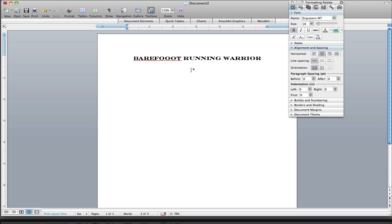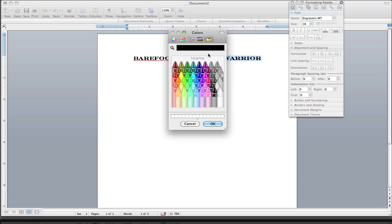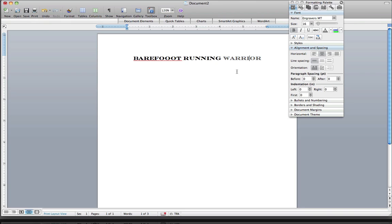And now we can take a look at some colors. And really, we want to think about what we want to emphasize. One of the simplest things you can do is just turn half of it or one of the words gray. You just highlight the text and select a color. I'll just use the crayon box here. So you can see that the warrior is a light gray, and let's just say we're going to go for a really kind of in-your-face logo with a red, a nice bold red.